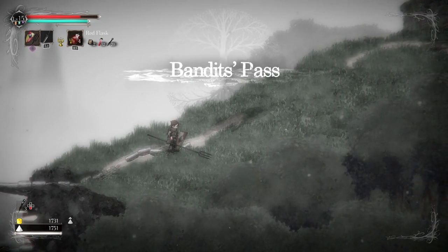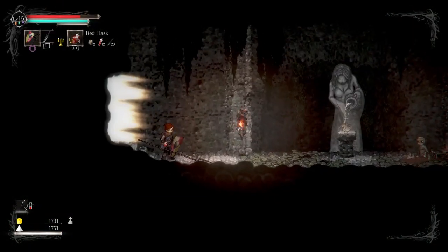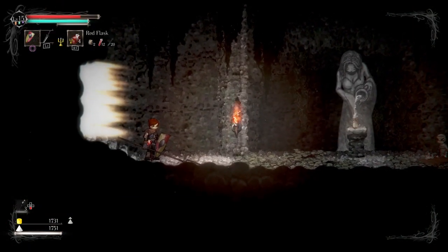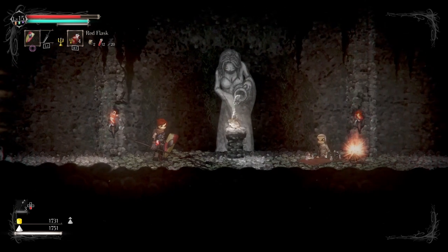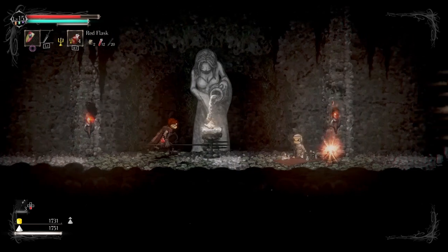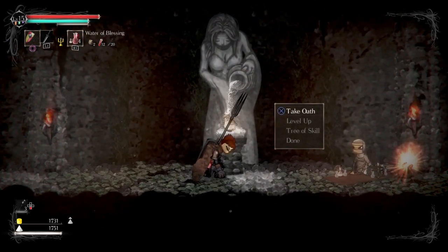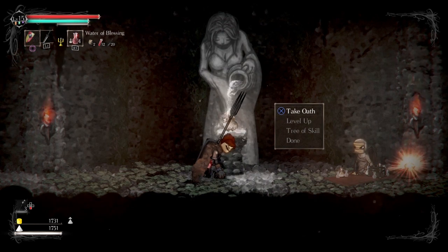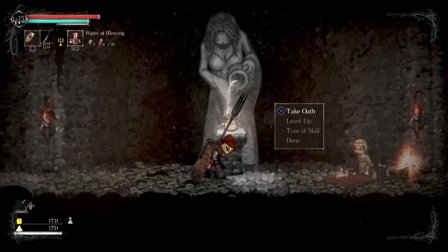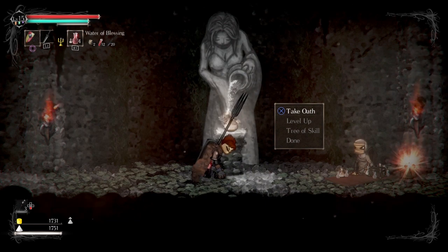Bandit's Pass. Welcome. This is a different shrine, or sanctuary, and it's been taken. And here's a merchant. Now, if I take the oath, I switch to the creed of, well, this particular creed, which will mean that I'm going to lose points with my previous creed. Like, they're going to be pissed off at me. But I want a trophy.